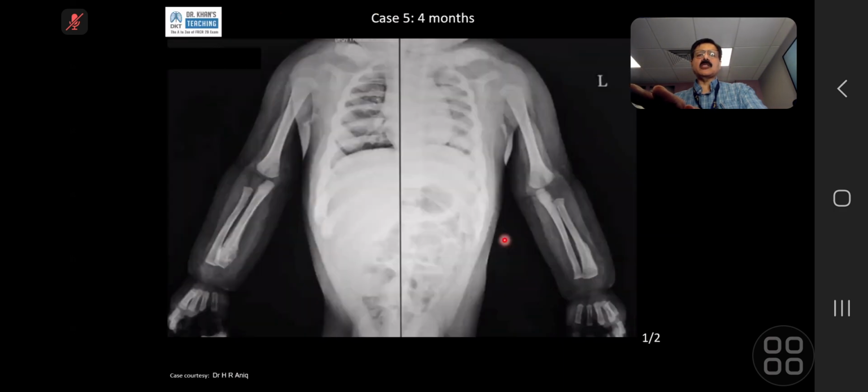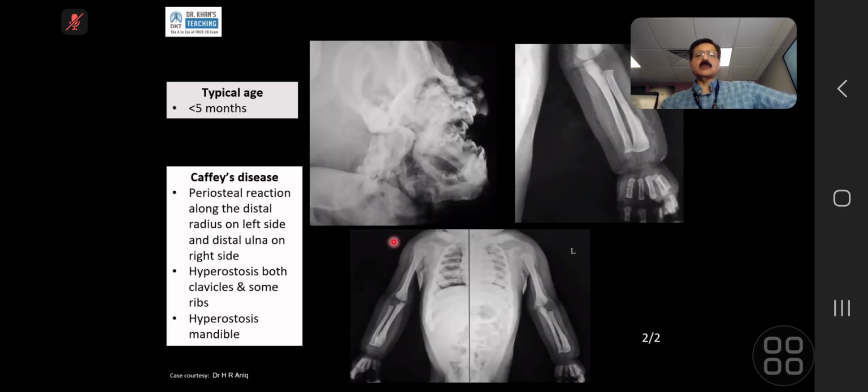And then comes this disease, which we will cover once again in the last part of today's session, Caffey's disease. So what is Caffey's disease? Caffey's disease is idiopathic, for unknown reasons. The age of onset is anywhere between 9 weeks to 5 months, so usually it is less than 5 months. It can actually happen at birth also, it has been reported. And some people have diagnosed it intrauterine on ultrasound, by the way.